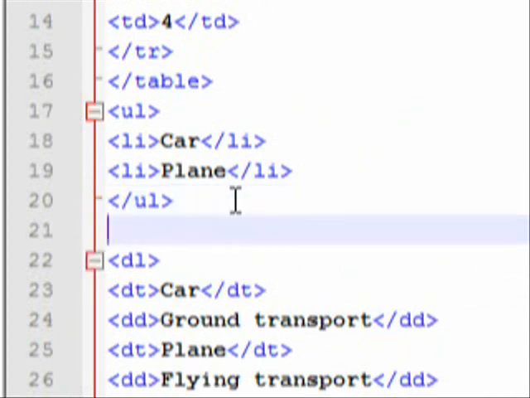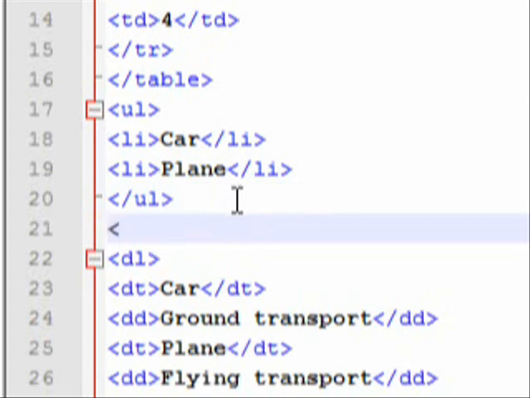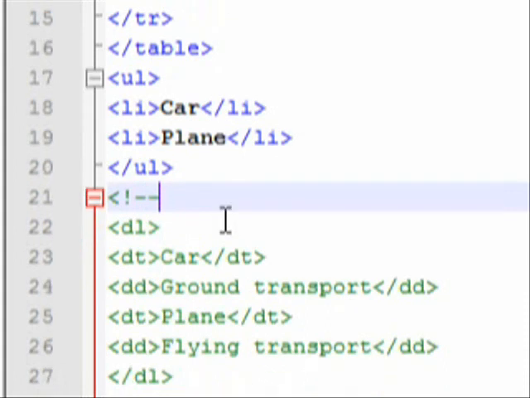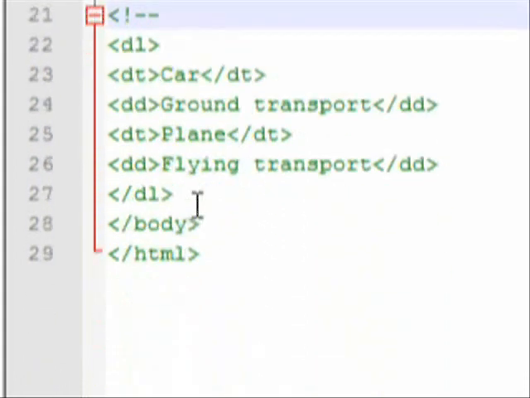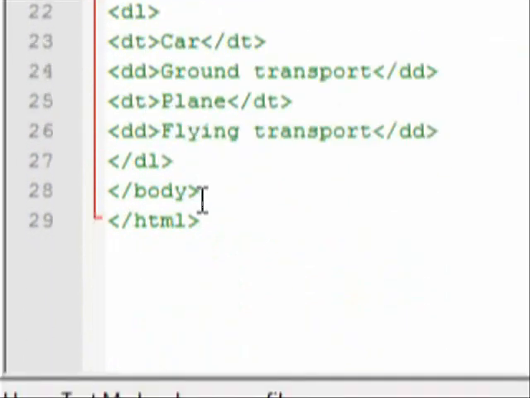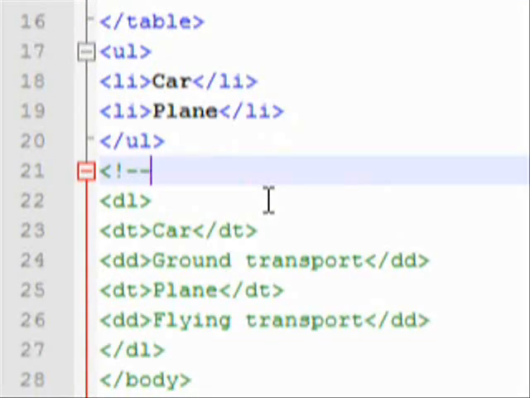Now, first of all, I'm going to show you what a comment starts off with. So we have the start of a tag, very simple. Now the first character we would have in our comment is an exclamation mark. Okay. Following the exclamation mark, we're going to have two dashes like this. Now, as you can see, the moment I put in that second dash, all of the code from here down became green. Now, when you see green code, that basically means it's a comment.